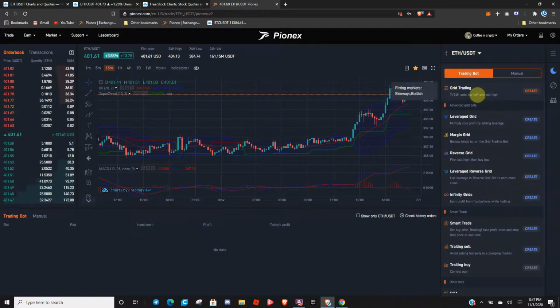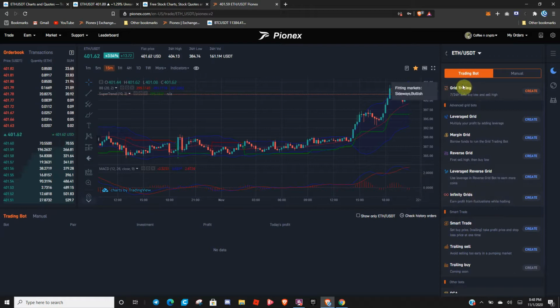Now, grid trading is what is best in a sideways market like we have right here. Now, the pumping market obviously would be the infinity grid, but I didn't know, and I don't think anyone knew this was coming. So I would have done better had I used the infinity grid, but profit is profit.